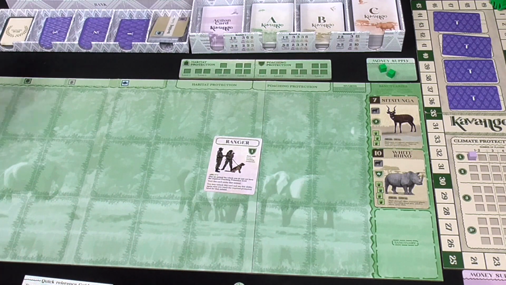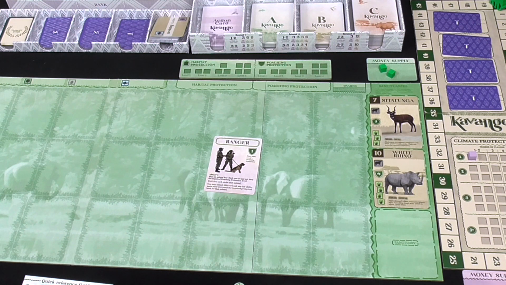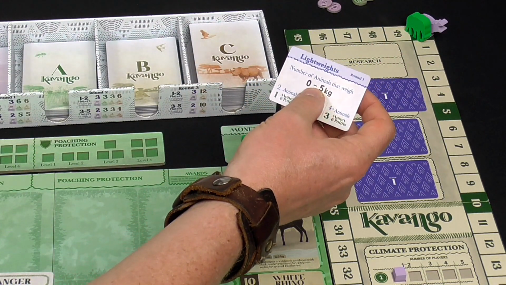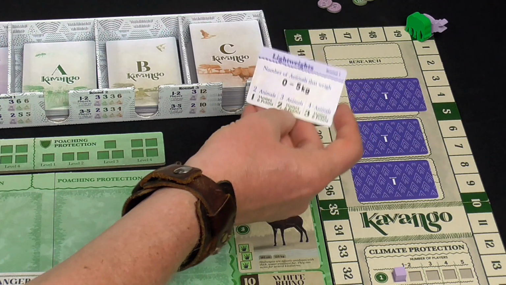And we've got 10 turns in each round. Okay, so that's the whole game. And as we end each round, we'll clear away research tasks and replace them with 4 new ones. All right, so what have we got for round 1? We've got lightweights, number of animals that weigh between 0 and 5 kilos. So these are going to be scoring us points, but also earning us money.